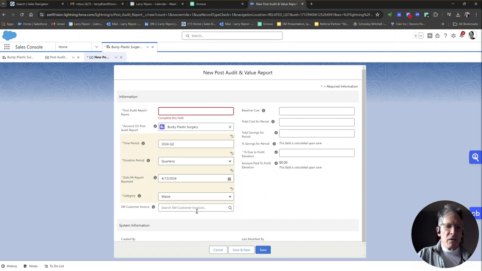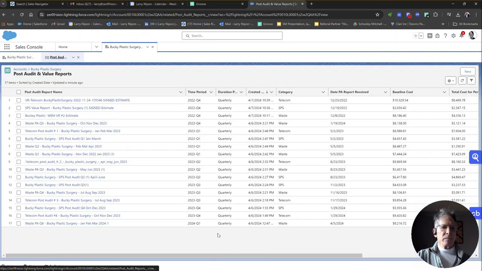You'll notice down here there's a field that says the customer invoice. So when I initially create a post audit, I might not have the invoice created yet because I'm waiting on other post audits to come in. So I'll leave this blank for the time being. We'll talk about that momentarily. So when we cancel out of that, I'm back to my post audit report, and this is just for bulky plastic surgery.